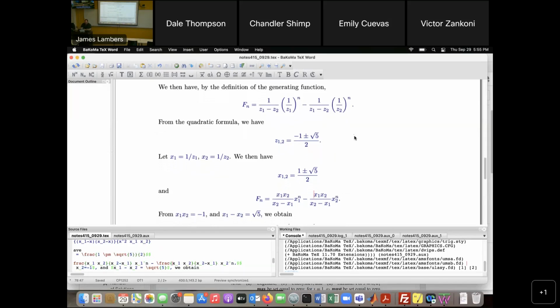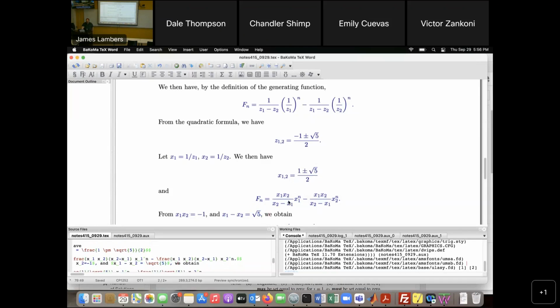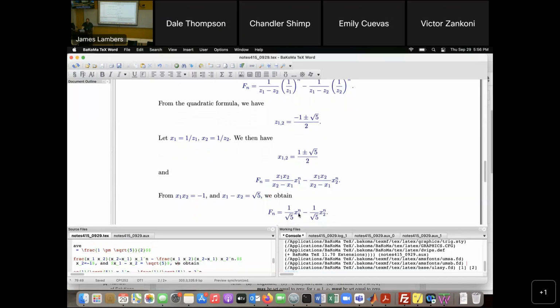So now, let's work out what x1 times x2 is, because notice we have both of those here. If you work this out and simplify as much as you can, you find that x1 times x2 is just -1. And you see here, if I took the root with a minus sign and subtracted it from the root with a plus sign, the 1/2 would cancel, and you have square root of 5 over 2 in both being added. So x1 minus x2 turns out to be square root of 5. So that works out nicely. And now we have this.